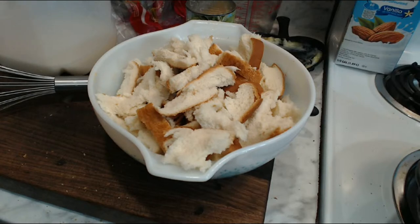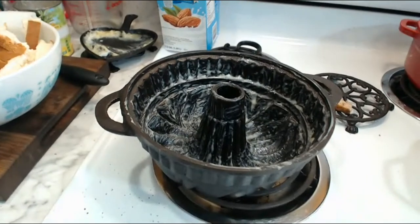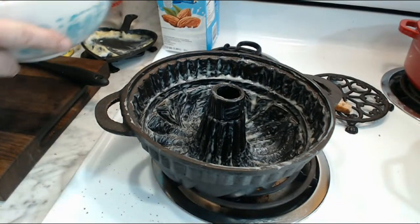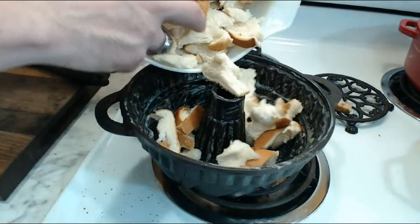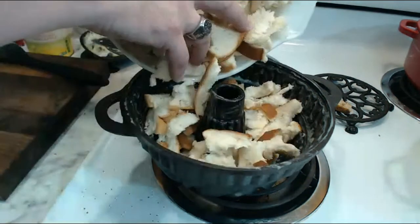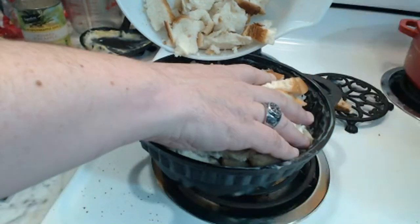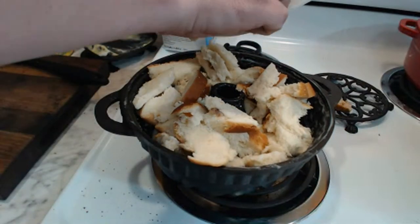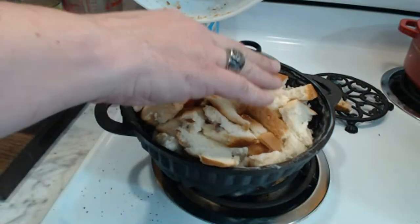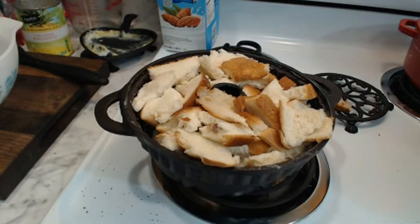Just put the dry bread in the bundt pan. And then when you go to do the custard, just dump the bread from the bundt pan into the bowl. All right, we'll work it out. Yeah, that way you're not wasting a dish. There's definitely less volume in this pan, so this is just the right amount. You can see how it was just about to overflow here.